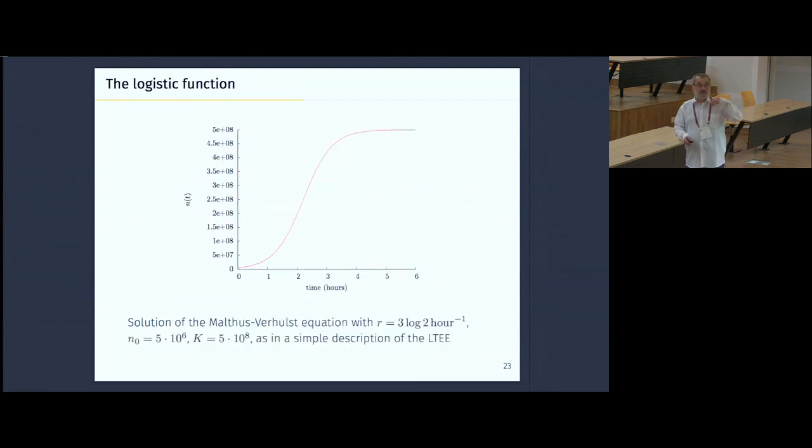And here I put a solution of the Malthus-Verhulst equation for the case of the Lenski experiment, with the numbers from the Lenski experiment. And you find more or less after 3 hours, you are at 4.5 times 10 to the 8, which is the number of bacteria that are there in the stationary phase. So the time R is taken from the division time and so on, N0, so all the numbers are from there. R is the growth rate, which is related to the doubling time by log 2. I put 20 minutes for the division time. Okay, I have, well, half an hour for selection.